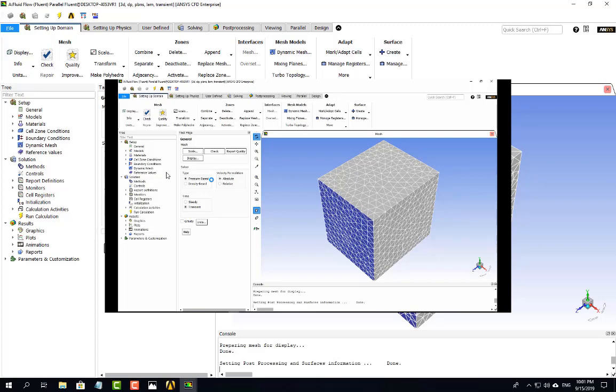We can go here to setup, then go to boundary condition. Before you go to boundary condition, you can go to user defined, and then choose user defined function.